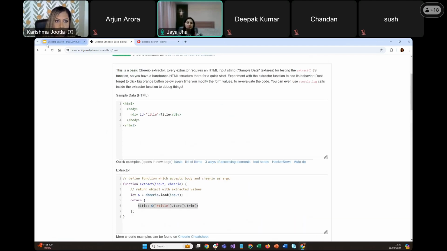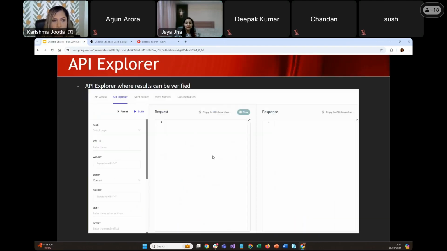Can you go to the next screen, please? Yeah, so keep in mind, Karishma was explaining about F12 and copying the object. In the CEC dashboard, you can see your response, like what request you are passing, what is there in the response, and what parameters you are passing as a request. In API Explorer, where results can be verified, you can manipulate your data, play with this request and see what responses it generates. So this is one more inbuilt handy tool for you to work with your requests and responses. Yeah, next slide.